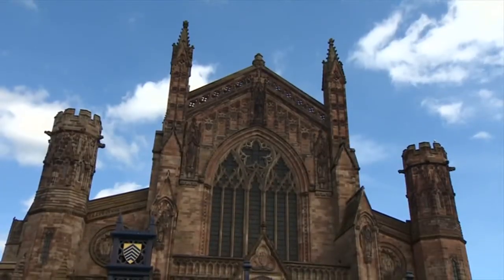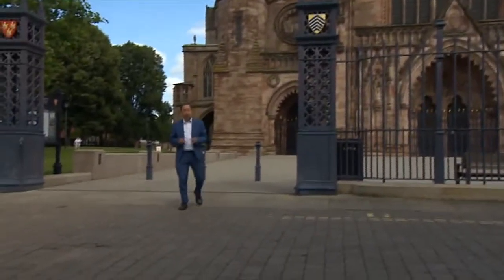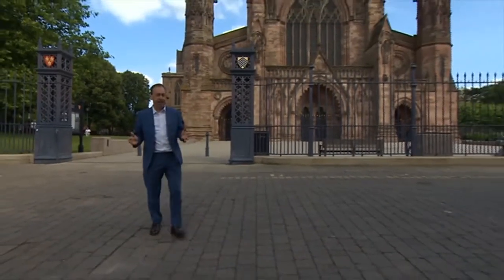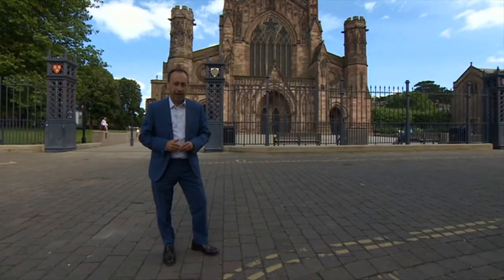In the 13th century, Hereford was actually one of the great centres of Europe for maths and science. The story goes that back then a choice was made whether to set up a university here or in Cambridge. We all know how that ended. But now, 8 centuries later, Hereford is finally on the higher education map.